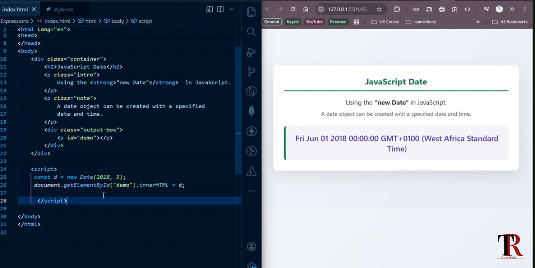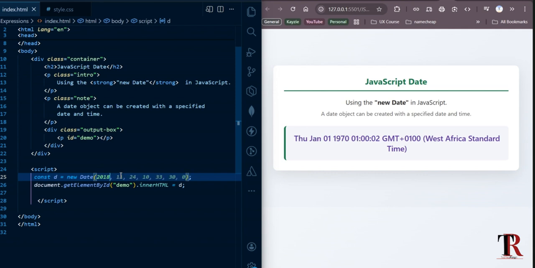Now, one very important thing about this part is that you cannot omit month. If you supply only one parameter, it will be treated as a millisecond. Do not forget that when we talked about the 9 ways through which you can create a date object, we started adding those numbers and then started decreasing them until we got to when you are able to add a millisecond. So if you pass in just a number this way, without supplying a month as part of the parameter, this will be treated as a millisecond.